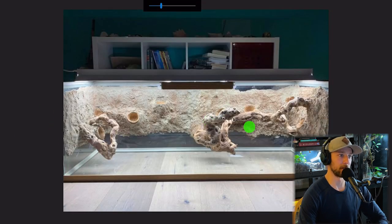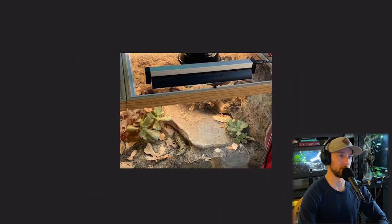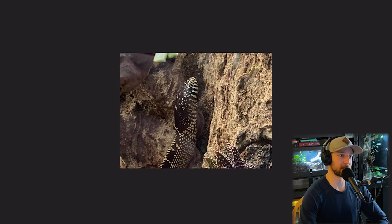Here's a shot of the middle of the building process. The background is fixed in place — spray foam with play sand and eco earth — and the actual wood structures are molded right into the background with a few different pots. This is a great way to add live plants to enclosures: having plant pots directly in the background makes it simple to protect them from the snake uprooting them. For lighting, this keeper has an LED light spanning the entire enclosure length, an Arcadia shade dweller 7% UVB bulb, and a 50-watt halogen pointing directly onto the basking spot — perfect for a warm hide and cryptic basking with UV and near-infrared wavelengths.